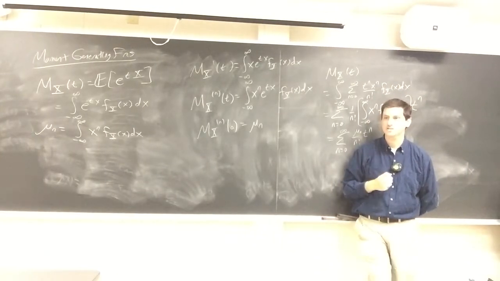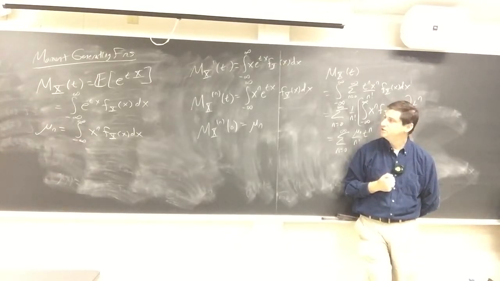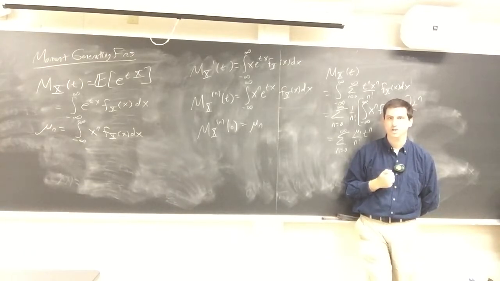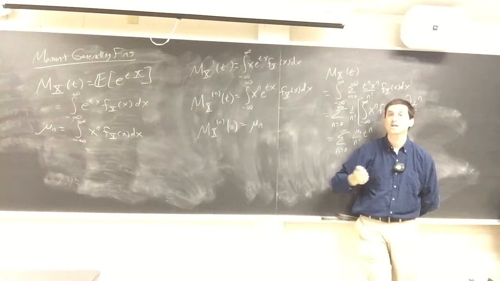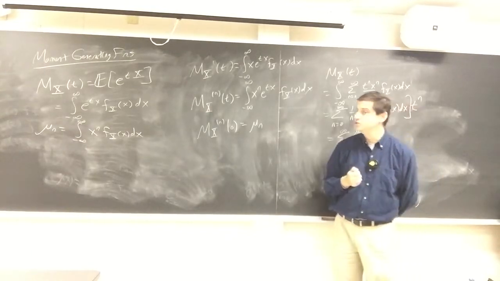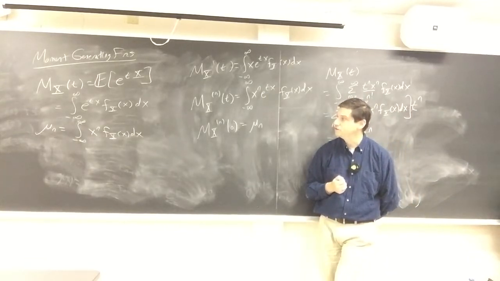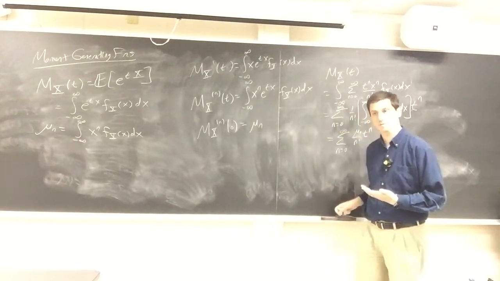So you can see that it has earned the name moment generating function. So if we can do this integration, we're in great shape. Now the problem is we're integrating from minus infinity to infinity. No matter what, if t is positive or negative, there's a choice for x that will make e to the tx have a positive value, in fact, a very large value, as x either goes to plus infinity or minus infinity. So the only way this integration is going to exist is if my function f has rapid decay. In fact, it has to decay faster than exponential.